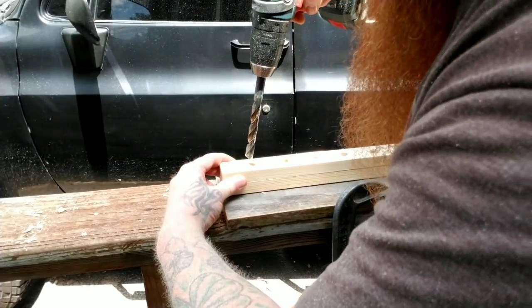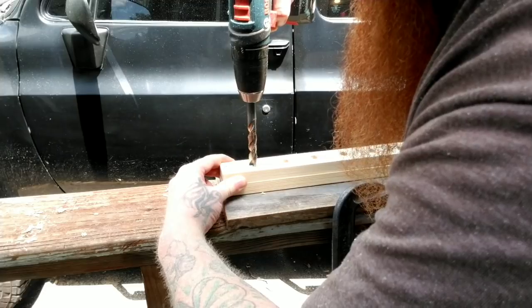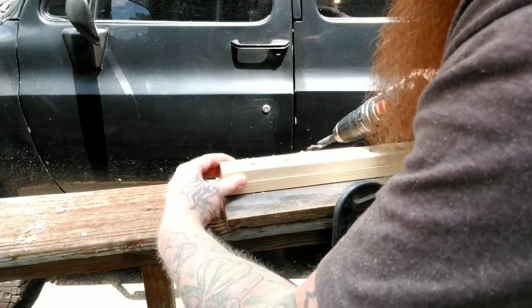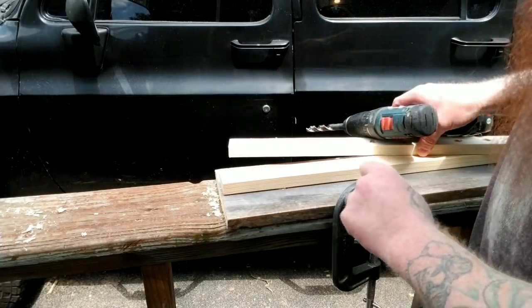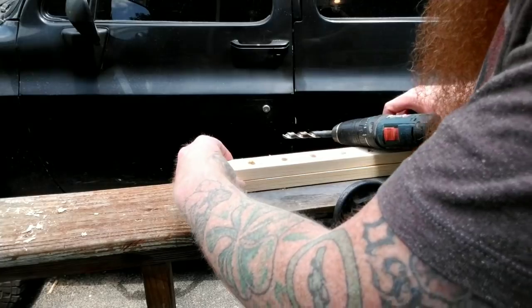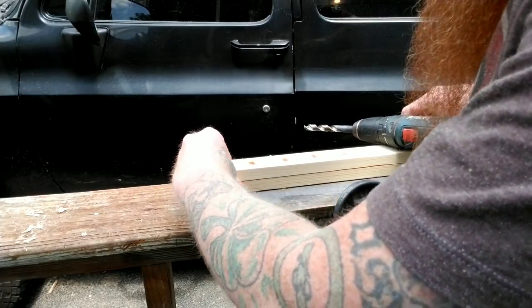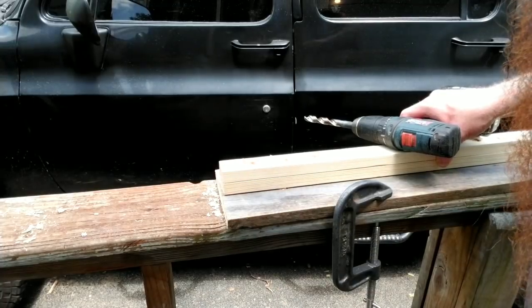I'm going to try not to get crazy, but just going to kind of... This should be enough. That's perfect. That's all you need to hold your broadhead once it gets in that. It's not going to roll out of it. So you're just going to go all the way down making divots. So that'll be where the broadhead goes, okay?